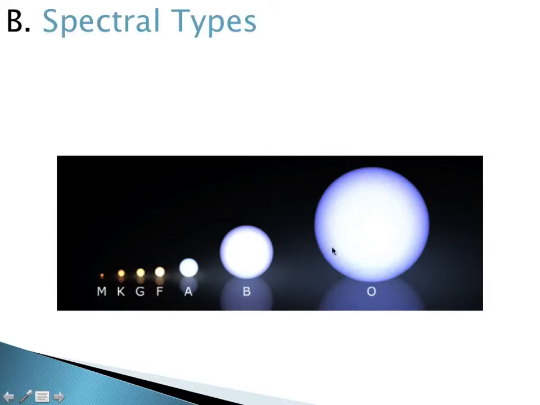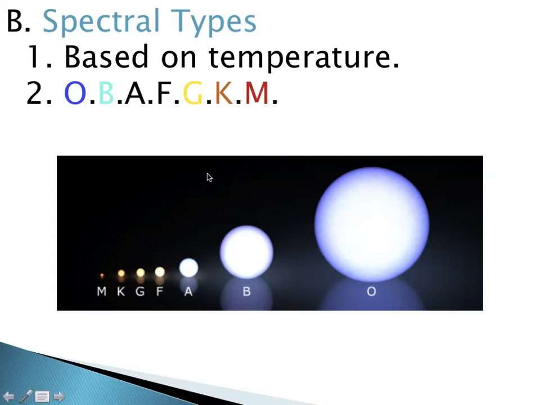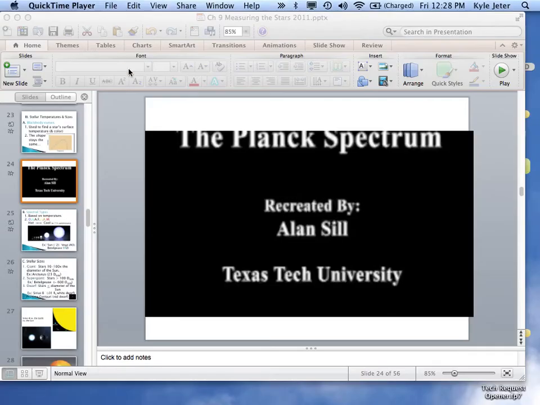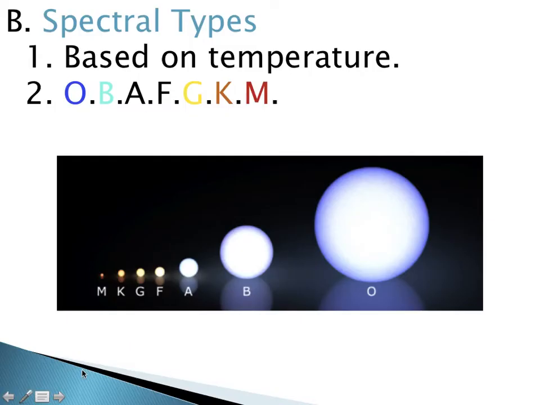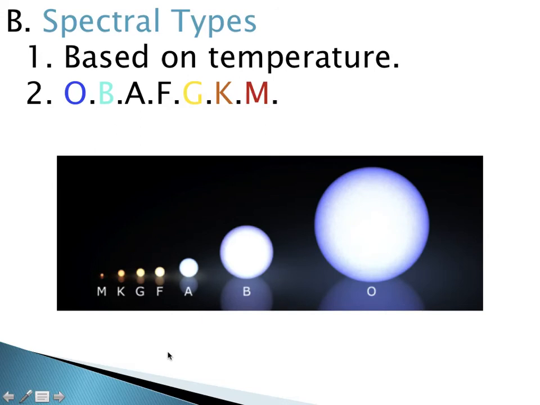Now, what about these letters? Well, these letters go back to the women astronomers at Harvard, led by Annie Jump Cannon. They analyzed hundreds of thousands of stellar spectra, and they came up with letters. Later, after doing a lot of these spectra, they realized that the spectra they were seeing were actually based on temperature. They didn't understand that at first, and so the letters got rearranged over time to this odd lettering here: O, B, A, F, G, K, M.